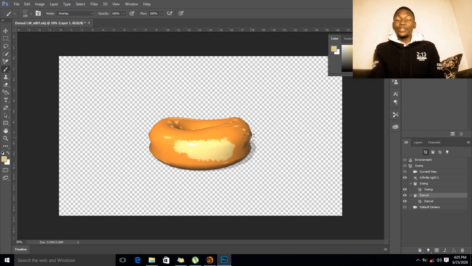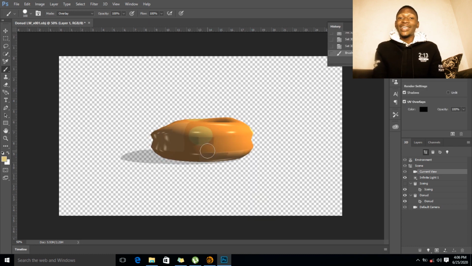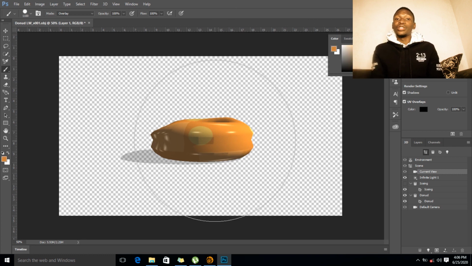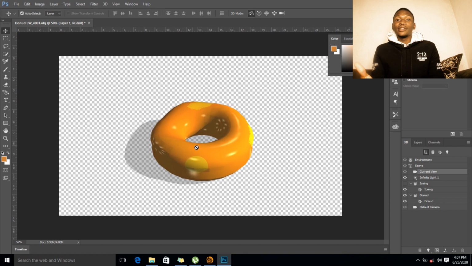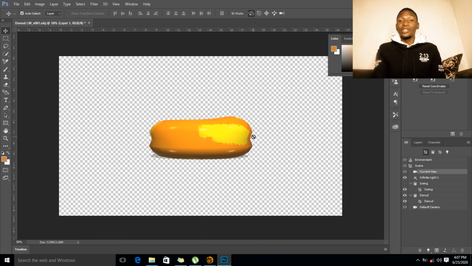What I've noticed is that everywhere where I did not paint, it is going to be white once I take it back to Lightwave. So you will need to paint every part. If you want the base color to be, let's say, yellow, you have to put the yellow, and say you want the other parts to be maybe red or whatever you want. I won't go much into painting. This is just for showing how to do this.